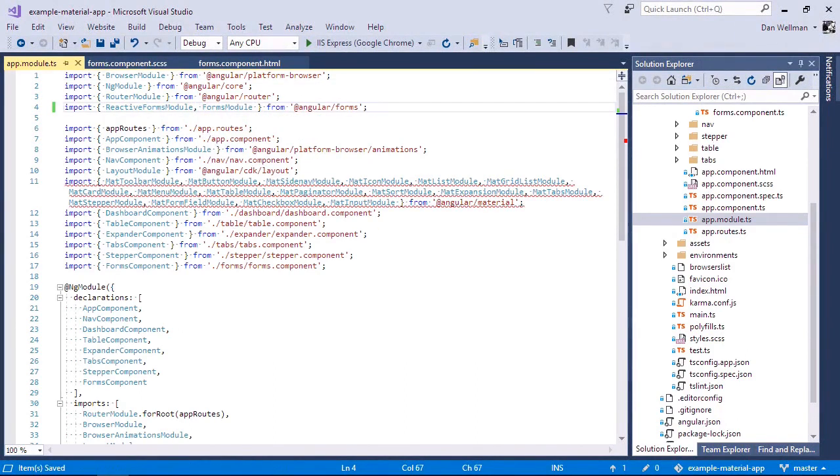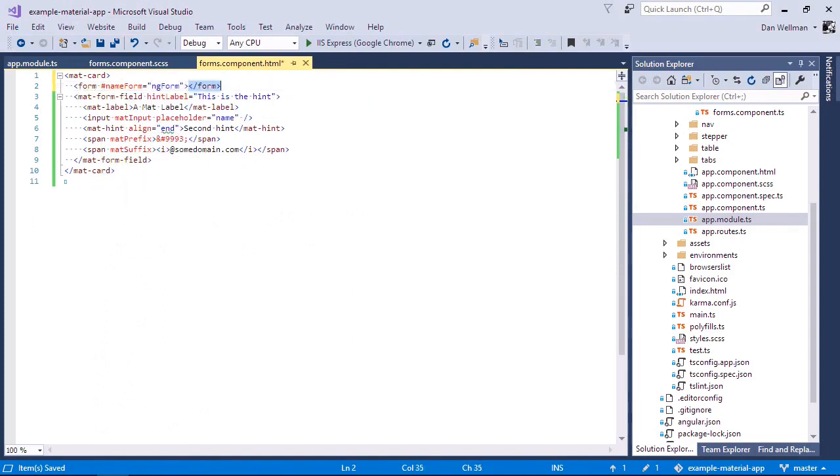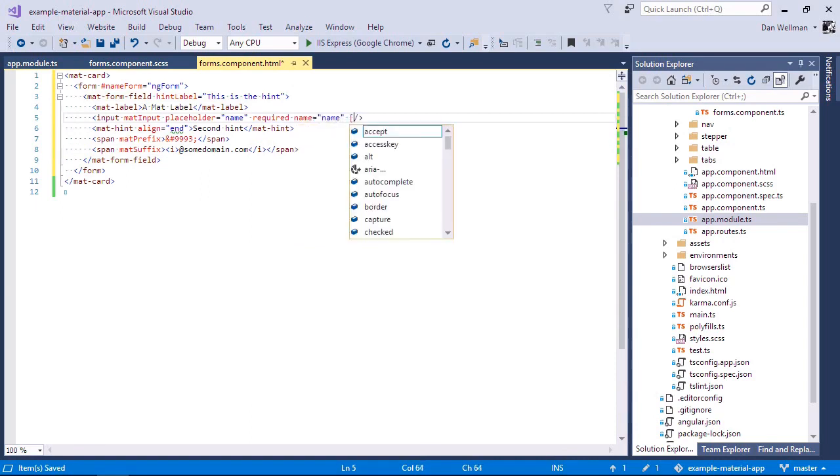So now we'll need to wrap our form field in an actual form. And now let's make the input required and link it to the new form. So these are all pretty standard aspects of Angular forms. Again, this course isn't about Angular itself, so I don't want to go into too much detail about these, but basically we're just associating the input with the property of the name form. And Angular kind of takes care of things in the background for us.